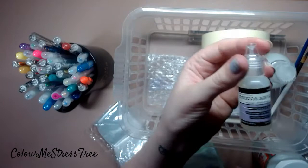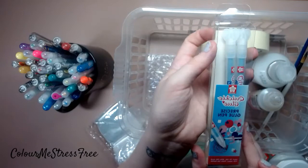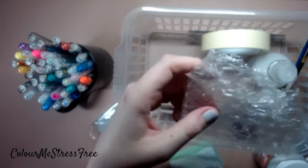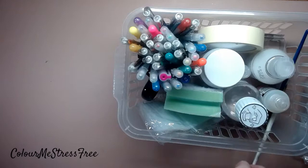The glossy accents lid is completely sealed so I need to figure out how to fix that. There's crackle accent which is very similar but when it dries it dries as a crackle - good for things like snake skin. The last thing in here is the quickie glue pens that I use with the glitter, which is fabulous. And a random piece of bubble wrap that I use for backgrounds because it gives good texture to the paper when mixing with watercolors, and a sponge for the same purpose.